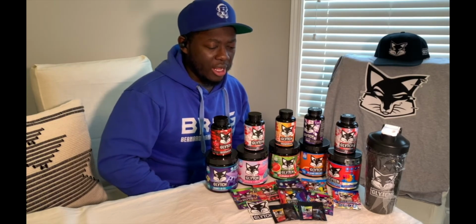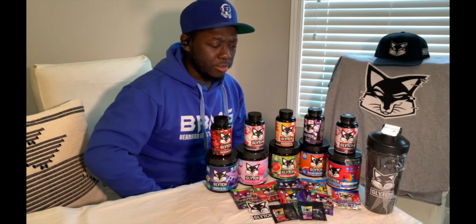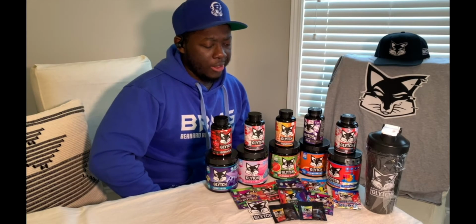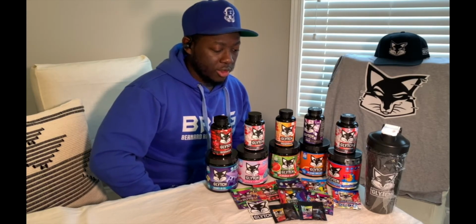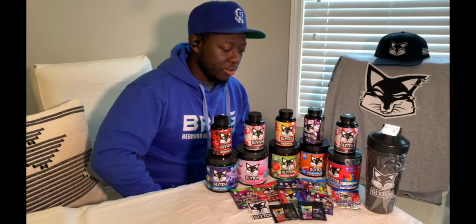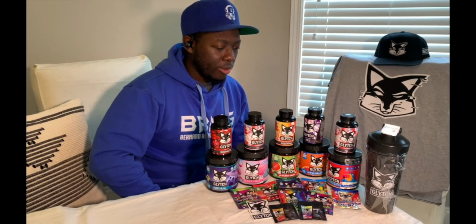The only one I have not tasted was the Sour Bomb. I have not tried that one yet. I'm not much on sour flavors. But Sour Grape Ape was good. So if you're into sour stuff, definitely check that out. Rainbow Magic is probably one of my top favorites too. But my number one right now is Cherry Bomb, which I don't have any of anymore, unfortunately.